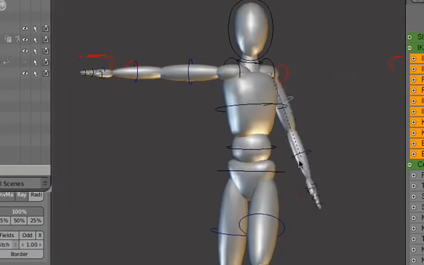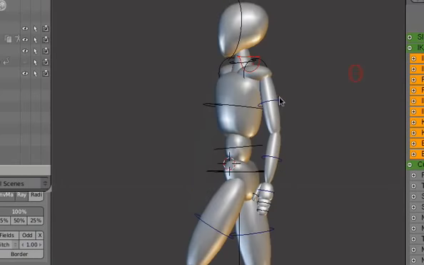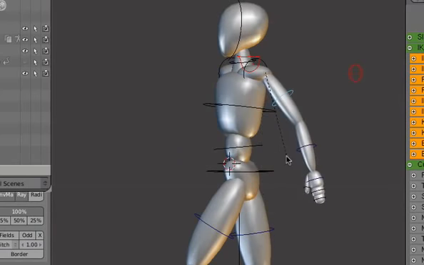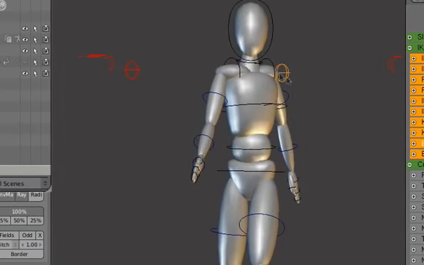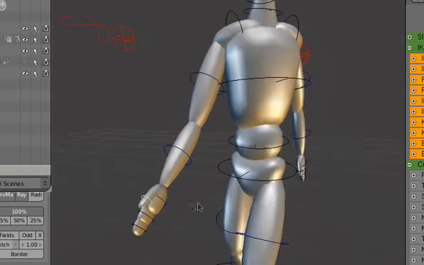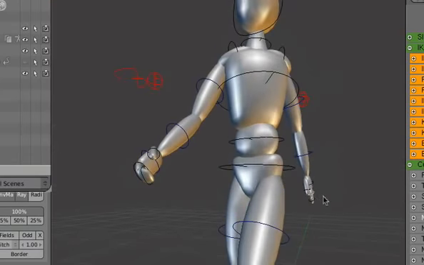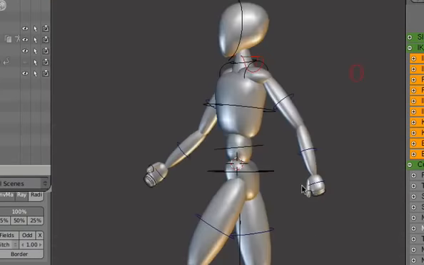And normally in a walk, the arms will always move opposite from the rest of the body. So because I have the left foot forward, I'm going to make the right arm go forward in this pose, right? And I have auto IK on, so I can quickly also pose the arms if I want to change the way the arms are posed.